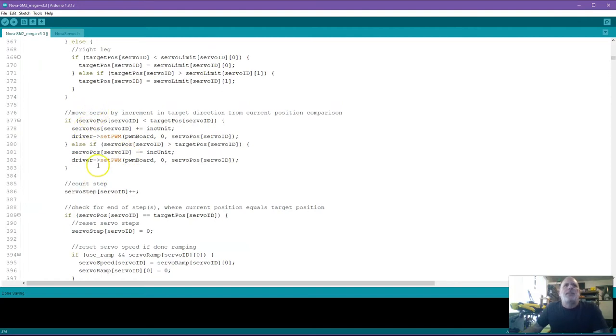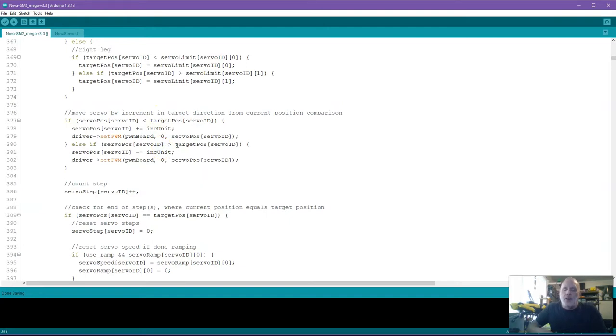And then this here basically does the move. So it's going to check if the current position is less than the target position. Then okay, it's going to increment the current position and move to that current position. And it does this check here, the greater than, less than, because again, left legs go the other way. So you'll see a lot of that.